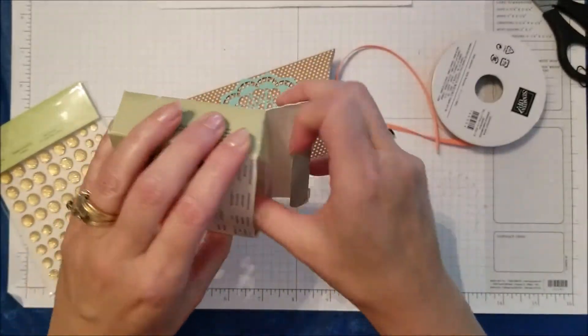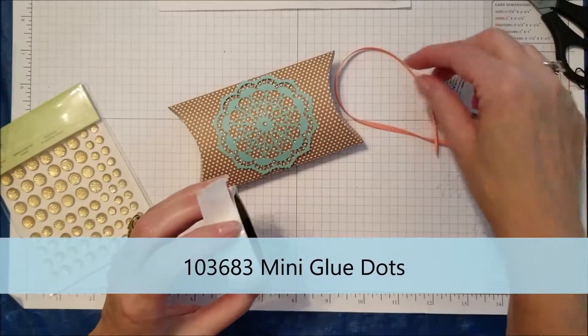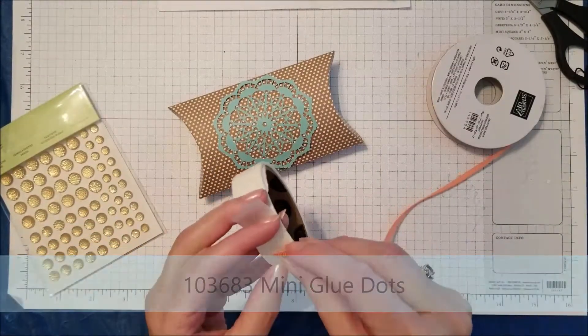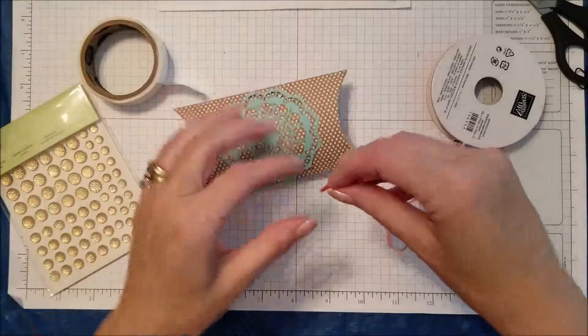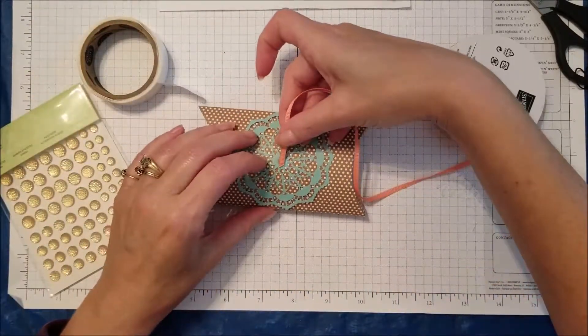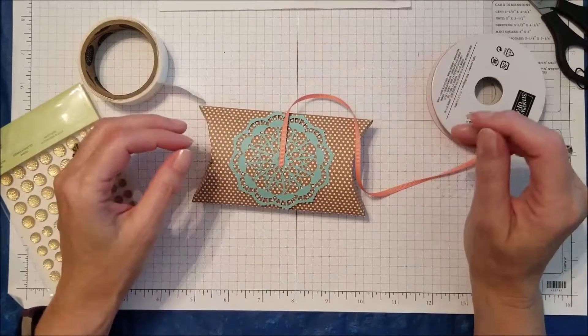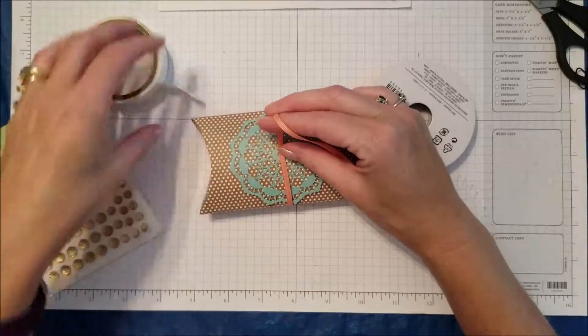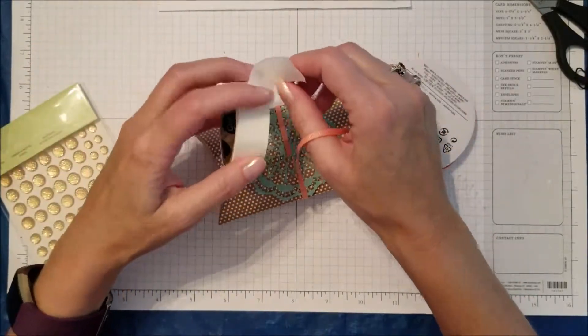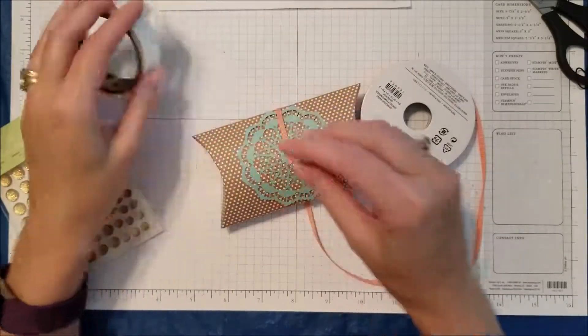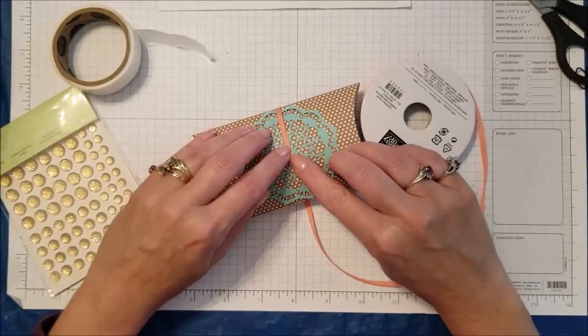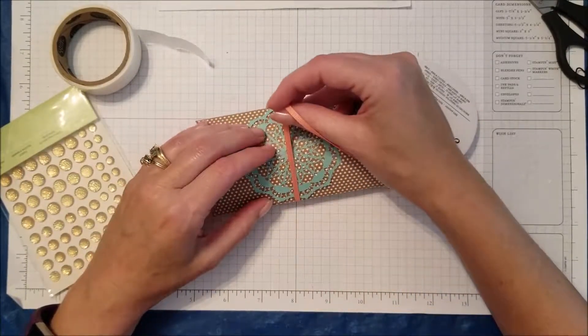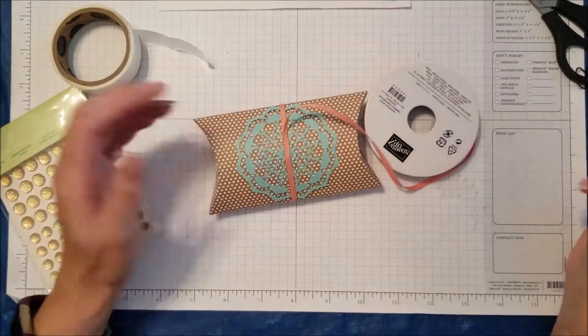What I'm going to do is take a glue dot and I'm just going to attach one to the end of my ribbon. I'm going to attach the ribbon right in the middle of my doily like that. Then I'm going to wrap it around and I need another glue dot, going to put it just right on top of where the last one was, wrap my ribbon up and just attach it just like that.